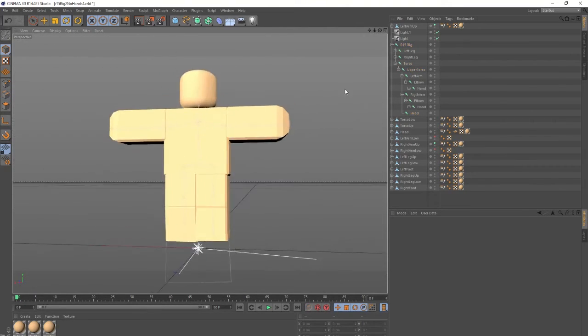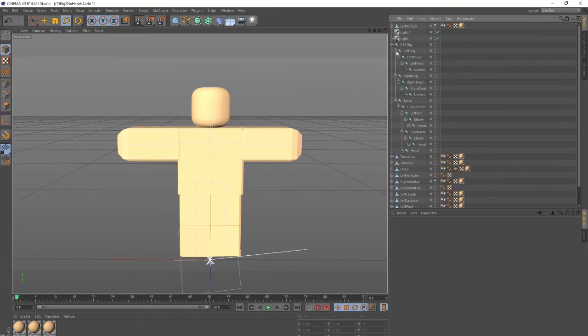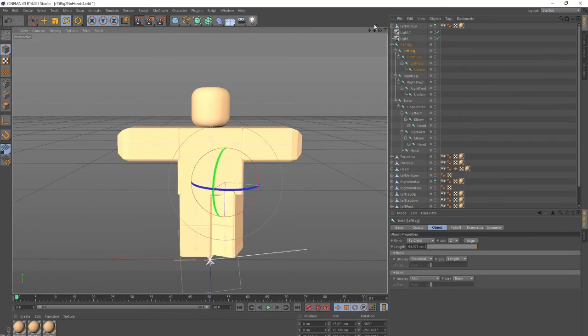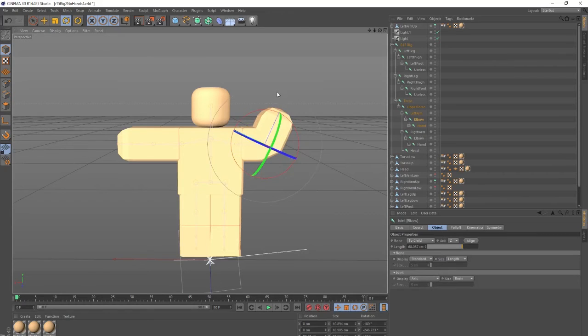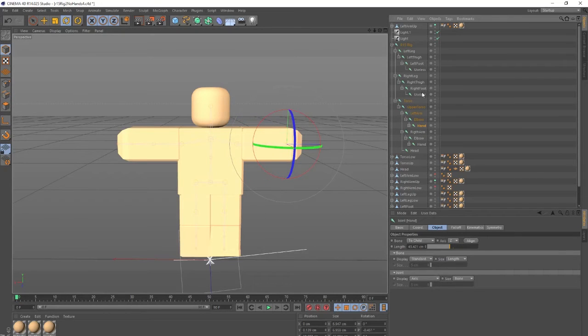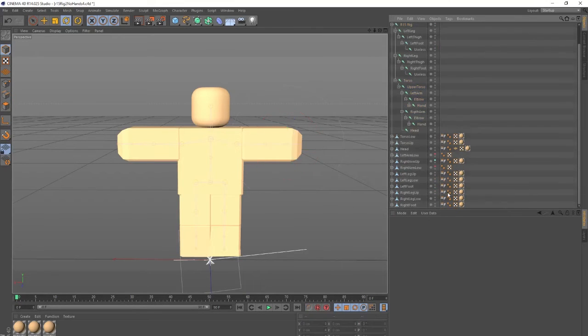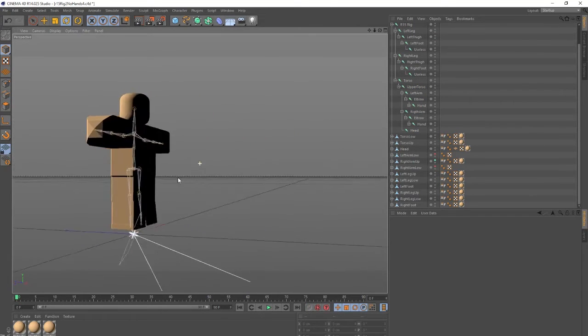So that's how you basically use a rig. Pretty easy. Just use all these parts here. Left leg moves the whole thing. Whenever you see a leg or an arm, that will move the whole thing. Thighs will move about halfway down the leg, and elbows will bend the arm around the halfway point. And hands and feet will be used at the very bottom, as you would for bendable walking animations or whatever you would like to use them for. So that's how you use the rig.